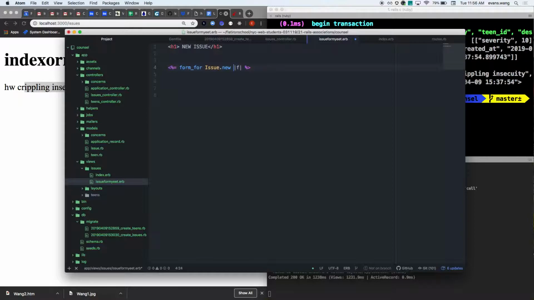So, the Issue.new here. This is of MVC, what? Is it the view, the controller, or the model? It's the model, right? Remember from the literal-only lecture I gave you, MVC, yeah? What does the model do?